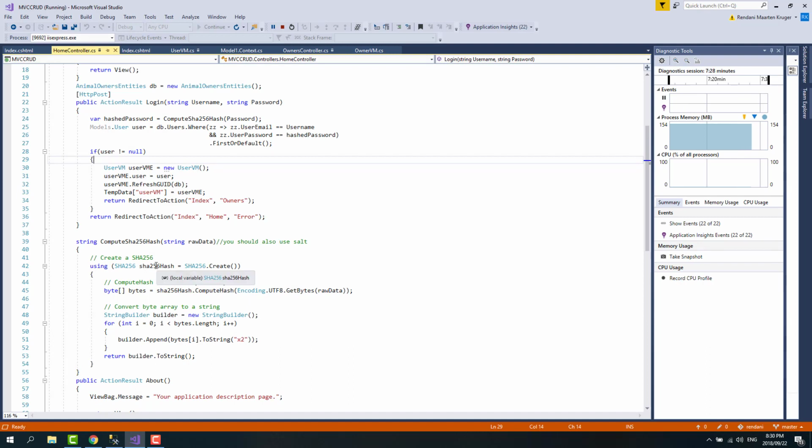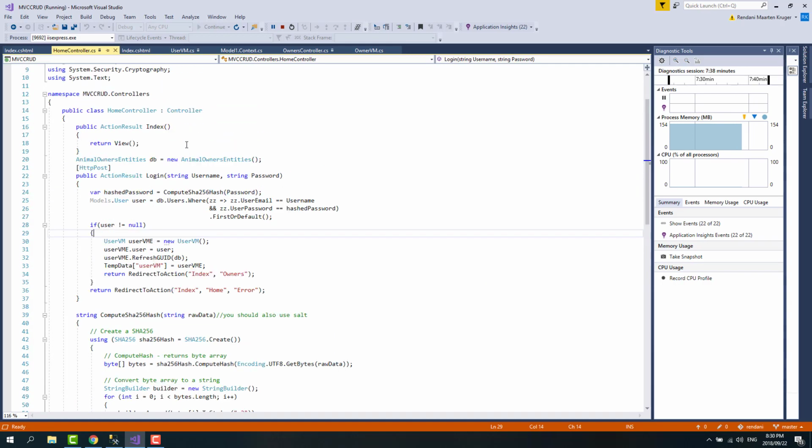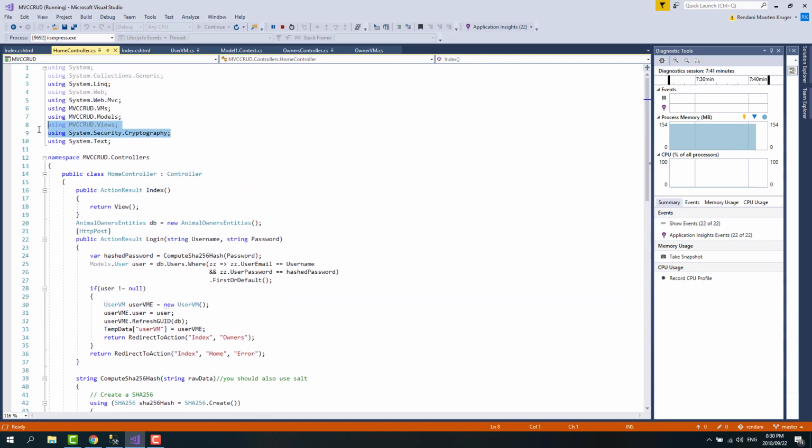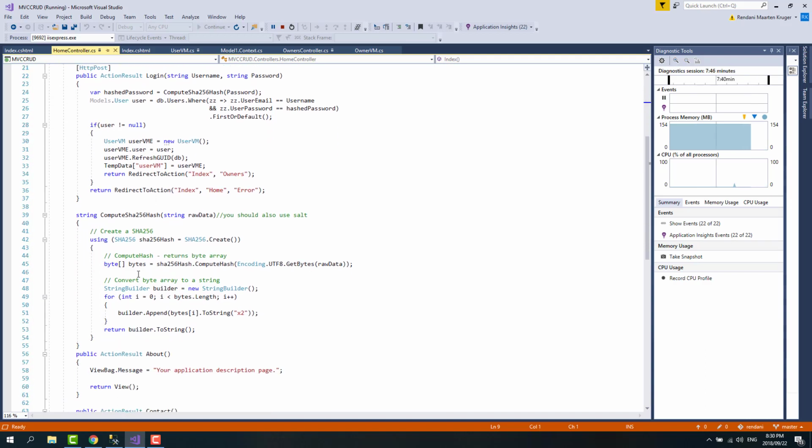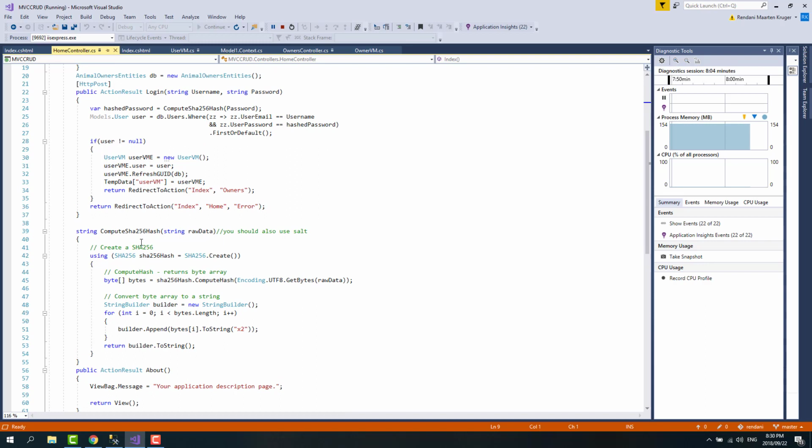But it just uses the SHA-256 library, which forms part of the cryptography library, which you just need to include at the top of your class or your controller class. You then use that library to compute the hash, but that gets brought back in bytes, so you have to create a string from that to return. This you can just simply copy and paste from the internet.